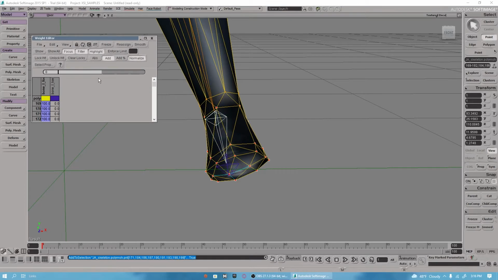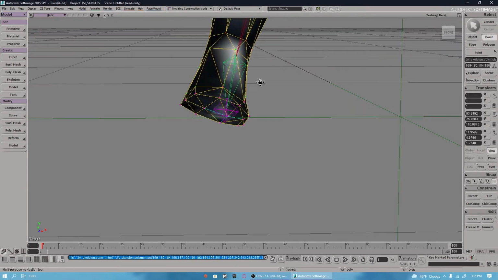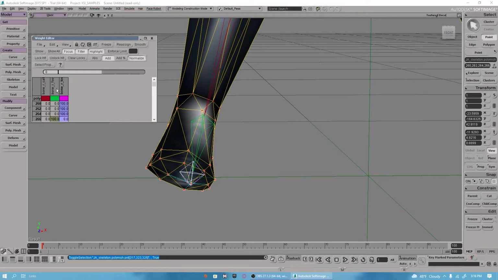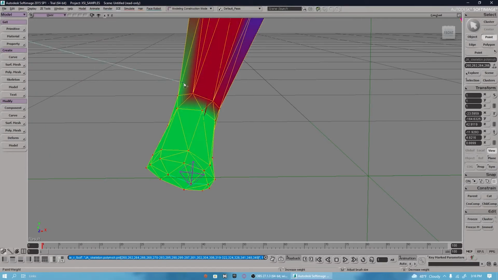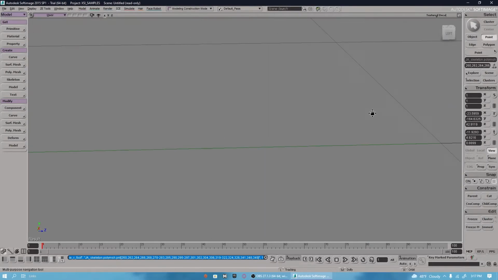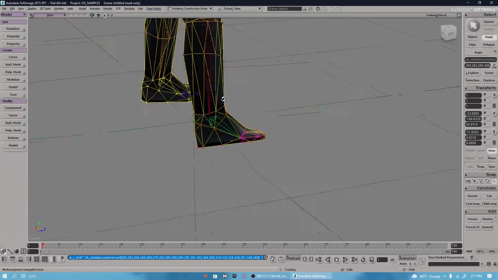Just want to change that and make sure nothing gets left out, because that would be bad. And so you want to make sure everything is selected to the foot, not the toe or the calf, the foot. So then it should be all green over here, because the foot model is green. Perfect.